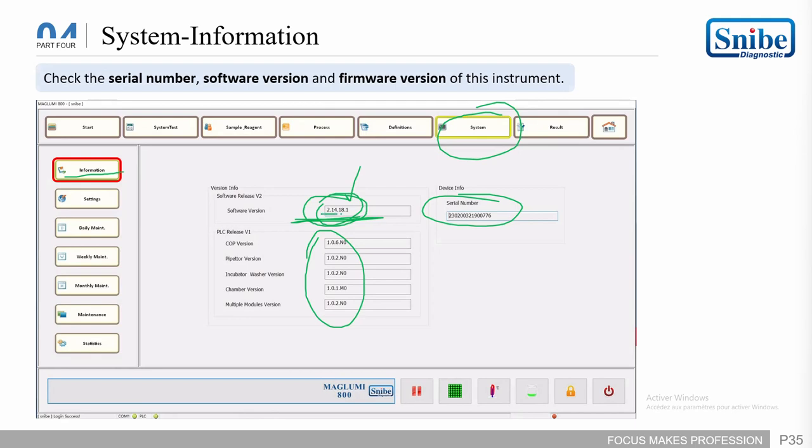For example, this is your version 2.14.18.1, and now you have the new version, for example, 2.14.19.0. When you make the update, after the update finishes, you can enter the system information and check whether the version is changed to the new one. Same thing for the firmware.